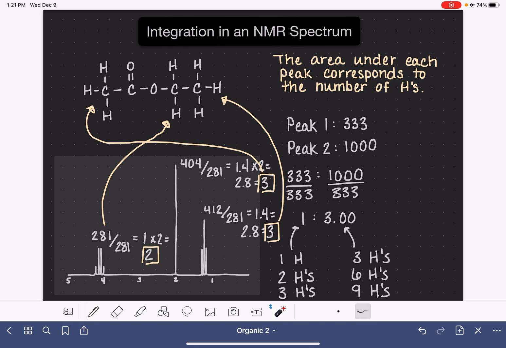However, for this particular molecule, there isn't really any way, if we didn't have this sort of reference, we wouldn't know if the true ratio was 2 to 3 to 3 or if the ratio was 4 to 6 to 6 or if the ratio was 8 to 12 to 12. We don't have any way of knowing that by looking at just the NMR all by itself. We need a little bit extra information, such as the mass spec, to help us figure out which of these ratios is accurate.